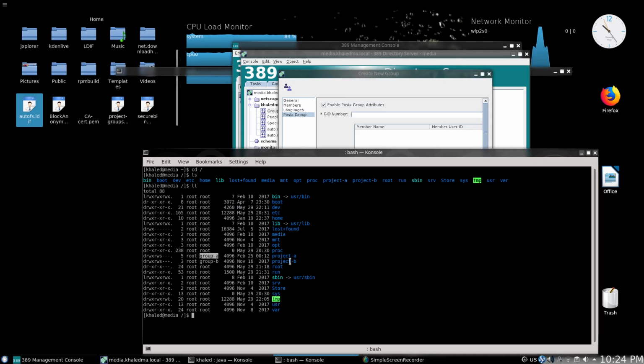And let's get the GID for groupA. grep groupA /etc/group, which is 2000.